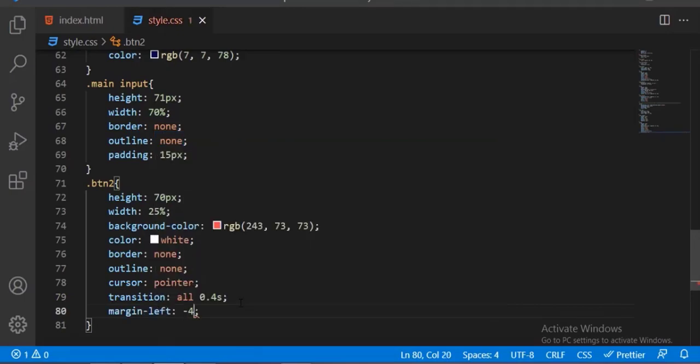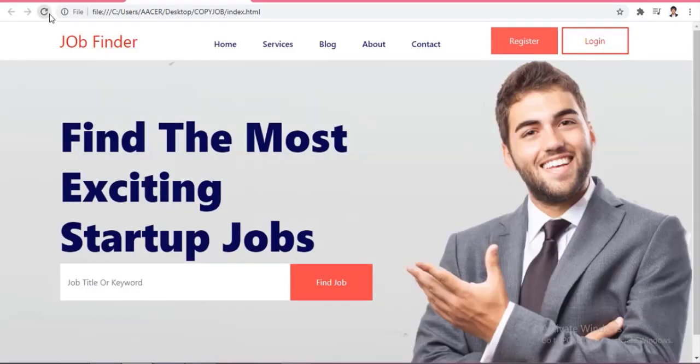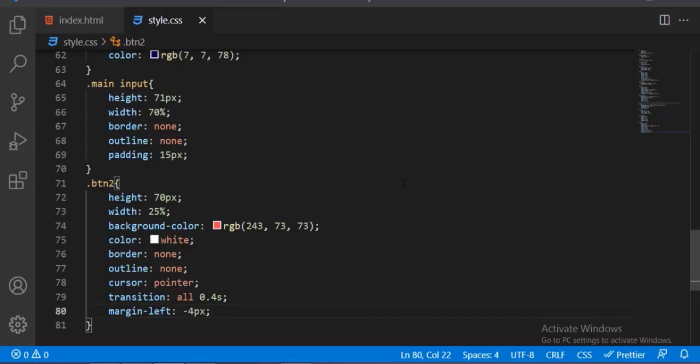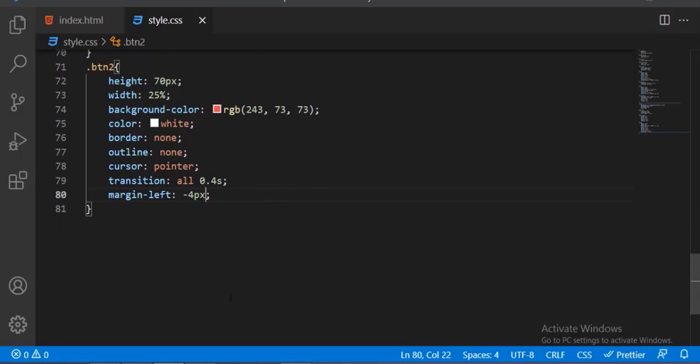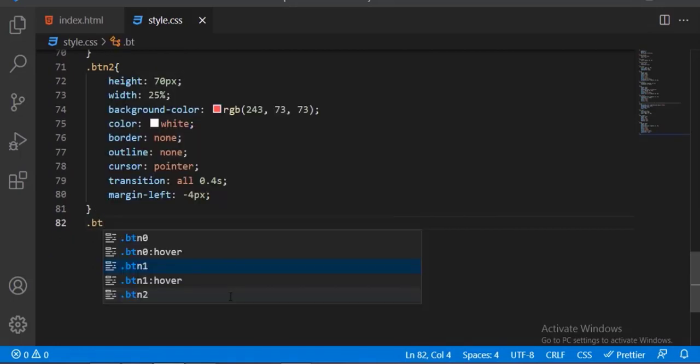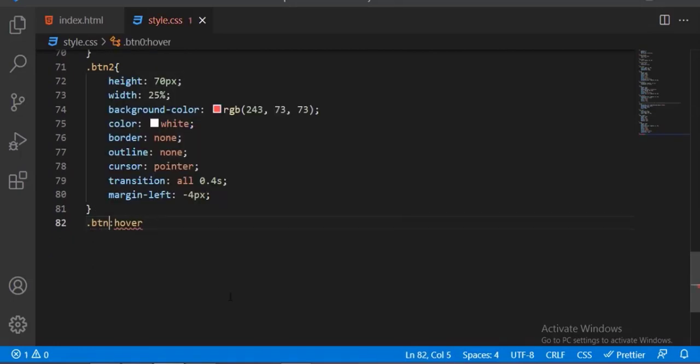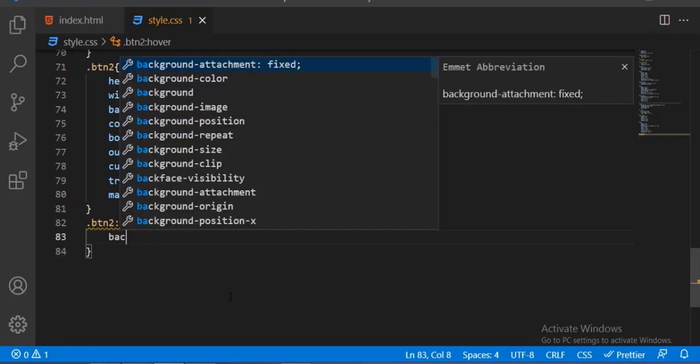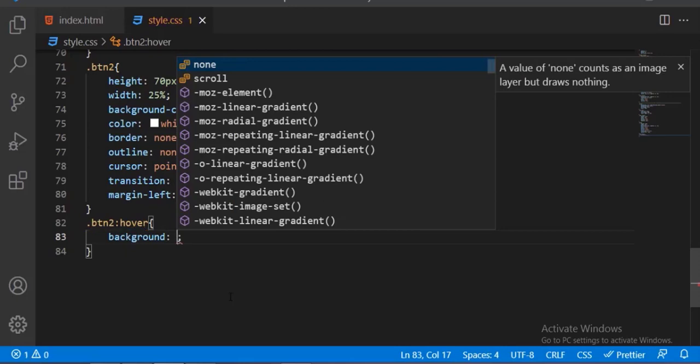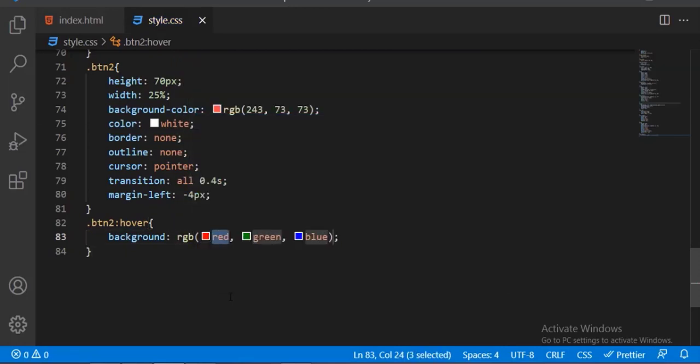Now let me just add this margin between this button and the search bar, because we want this button and the search bar together. So we are going to add some margin left of -4 pixel. And now we are going to add the hover effect on this btn2. Whenever we hover on this button, it will change its background color.